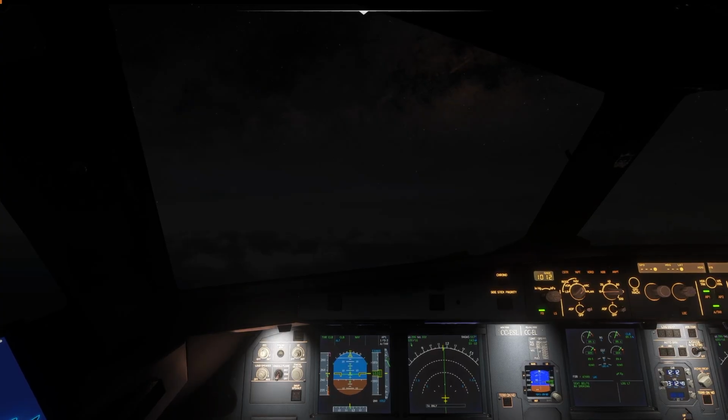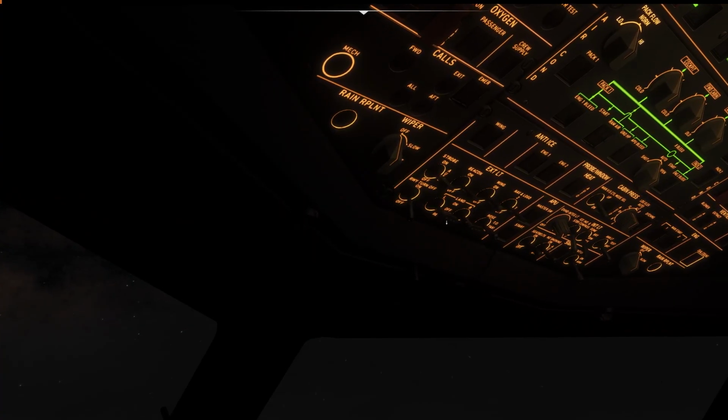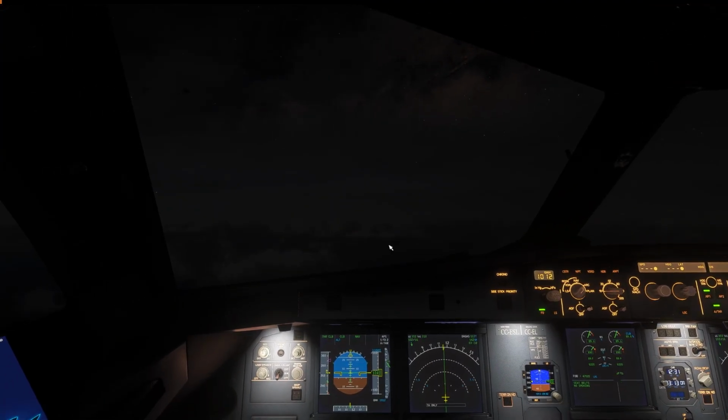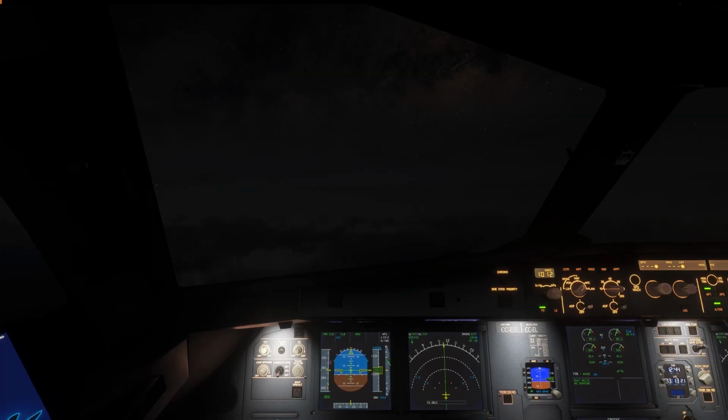Right, so we're past 10,000. Kick off our lights here. Good. That one and that one. Alright. Lights are good. We're going to probably spend a good portion of cruise just here in the cockpit because it's going to be dark. Once we start to get some sunlight, we'll go into the cinematic view and get some shots of the outside while we are flying.